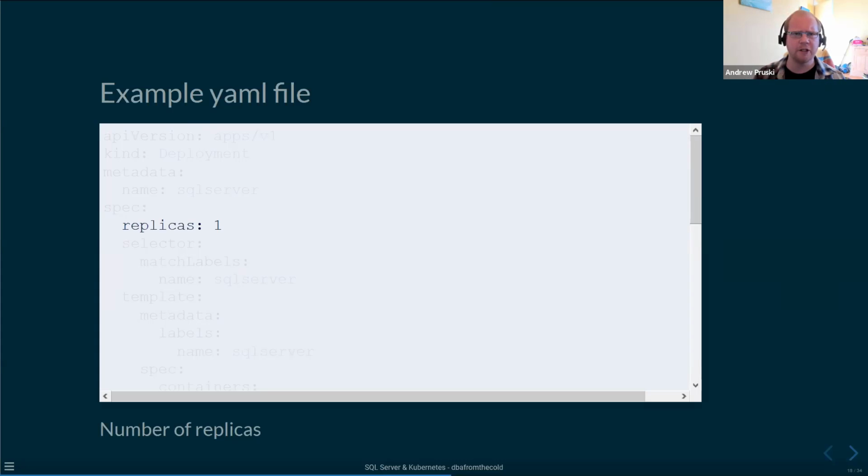Now, what we're doing here is Kubernetes has this concept of running state versus desired state. And it's constantly checking between the two to see what the difference is. So in this YAML file, we are defining our desired state. When we deploy it into Kubernetes, it becomes our running state.